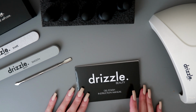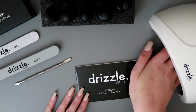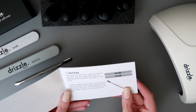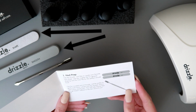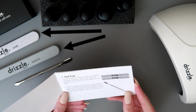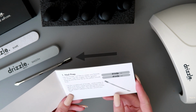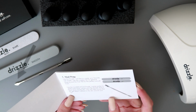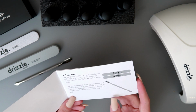But I'm going to start reading through the instructions. I've got the lamp plugged in right here, and it automatically turns on when you put your hand in it. Cool stuff. Step 1, nail prep. Use the Drizzle nail files to create your favorite nail shape. Use the rougher file for general shaping and the finer file for the perfect smooth finish. Use the rounded end of the Drizzle cuticle pusher to gently push back your cuticles, and the shaper end to clear away excess skin. This will help ensure that the gel doesn't adhere to the skin around your nail.